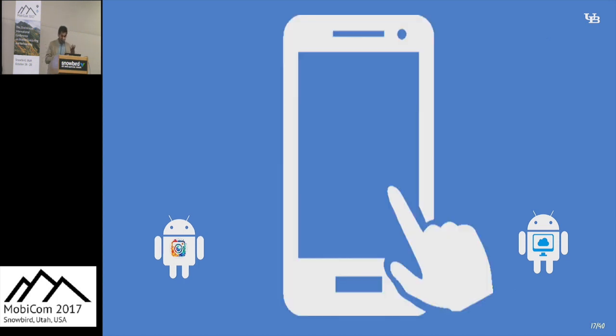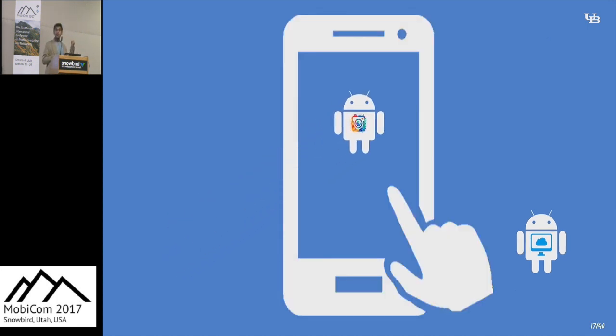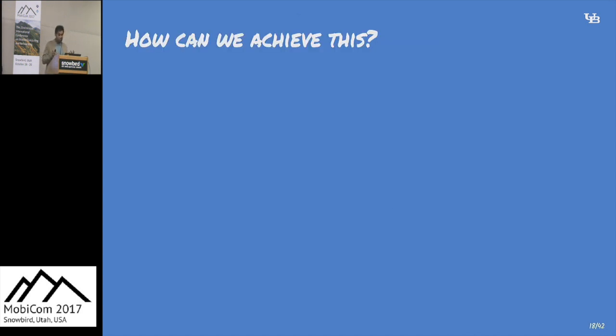A user in our ecosystem can install the photo editor alongside the personal cloud, and our framework facilitates the personal cloud to be combined with the photo editor app. So what a user has is a photo editor app that manages data on her personal cloud. Now that we have seen the ecosystem working, let me explain how we can design a system like this. For that, we need to answer two questions.